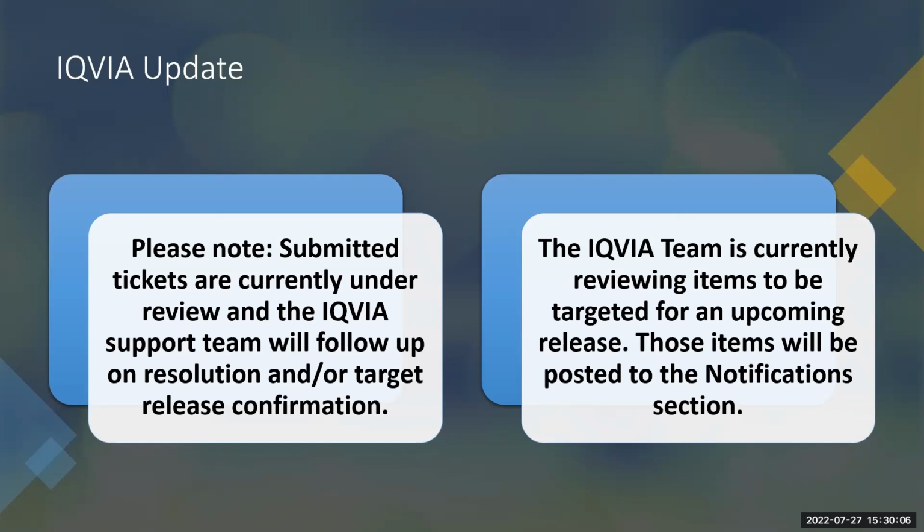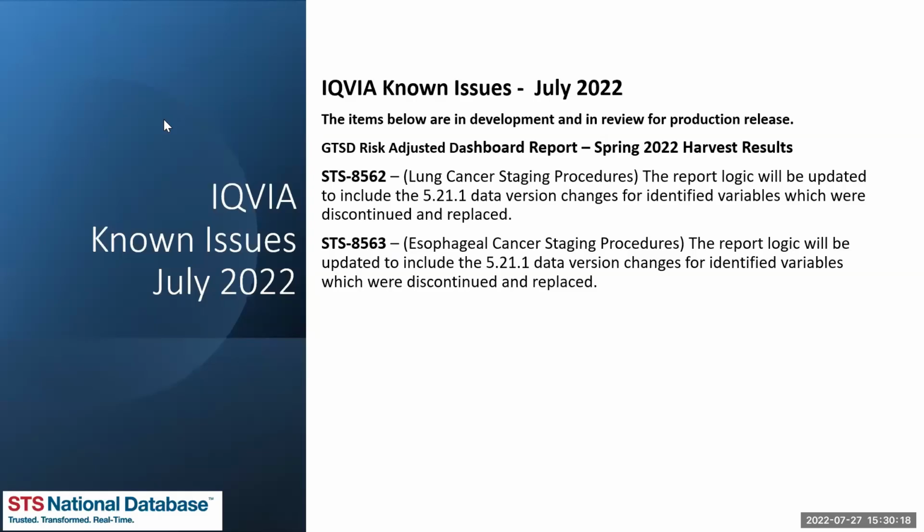If you're currently displaying a high unexpected number based on past versions, how does this affect your star rating, if at all? As Casey did cover, it does affect your star rating, if you were coding it correctly based on the definitions at that time. But once we get out of the 241 and previous versions in the analysis, you should see a decrease in those numbers for unexpected return to the OR. I don't know, Katie, if you had anything to add.